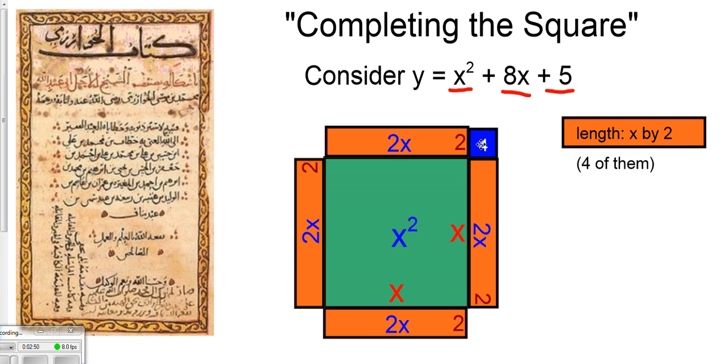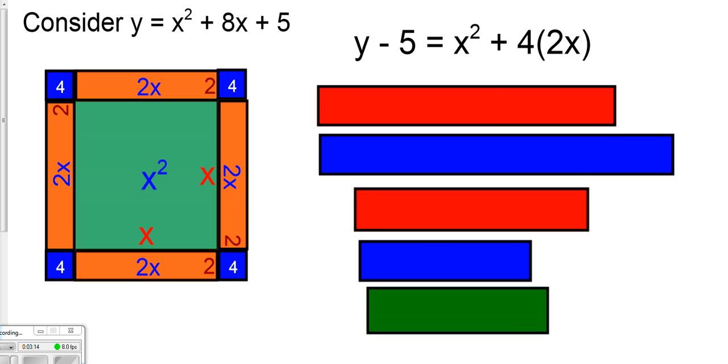Now how did I know this is 4? Well, because if this is 2 and this is 2, 2 times 2 is 4. So same thing, I'm going to fill in these chunks right here. I didn't align mine perfectly, but you can see it makes a larger square. Okay, this is the visual. Now I'm going to explain what it means, how it looks.